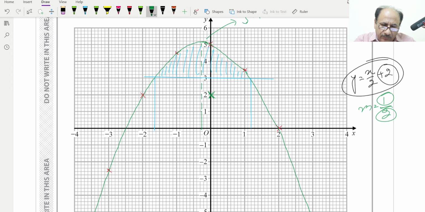So 1 unit up and 2 units right, it will be this mark, and we have to draw the line basically passing through these 2 points. And if I draw the line accurately, this one, it's almost done. Now we need to find the range of values which we can write over here.